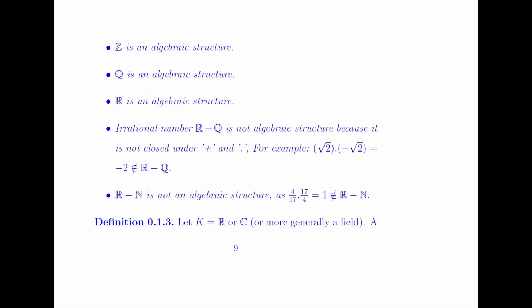So now we discuss a vector space or a linear space. Let K be a field, real or complex. A vector space over K is a non-empty set X of elements called vectors, on which two operations, vector addition and scalar multiplication, are defined, such that the following assertions are true for all x, y, z belonging to X and r and s belonging to K.